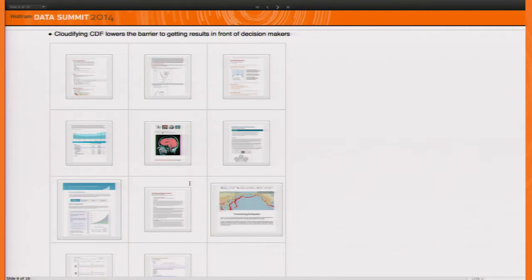Wolfram stuff in the first place, but they've had the disadvantage that they are only as effective as the decision maker's ability to consume the format. So it's become a distressingly common story that you talk to somebody who has done this wonderful analysis, worked up this wonderful analysis in a notebook, and you say, well, what happened when you showed that to your bosses? And he says, well, they don't have Mathematica and they couldn't open it. And you say, well, couldn't they download the free CDF player? And he says, well, IT didn't let us do that. And you say, oh, okay.